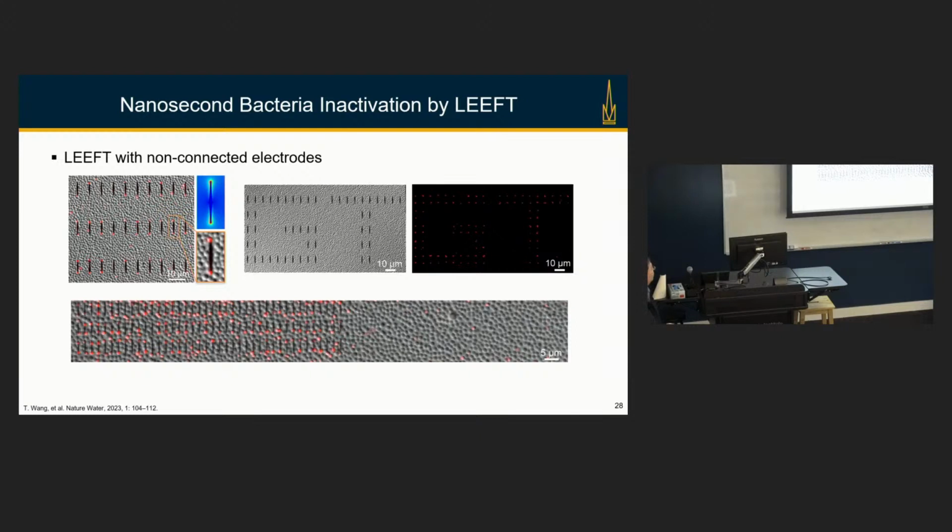In this area, we have these nano wedge structures, and the other side is just basically the gap between the two electrodes, and then we can see a significant difference. So basically, this is a really strong indication that the inactivation process is really due to the electric field treatment rather than electrochemical reaction. If it's an electrochemical reaction, that only happens on the two electrodes that are directly connected to the circuit. You won't be able to have electrodes inserted in between and then achieve the same electrochemical reactions.